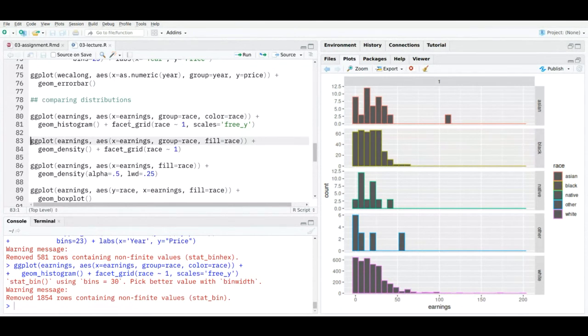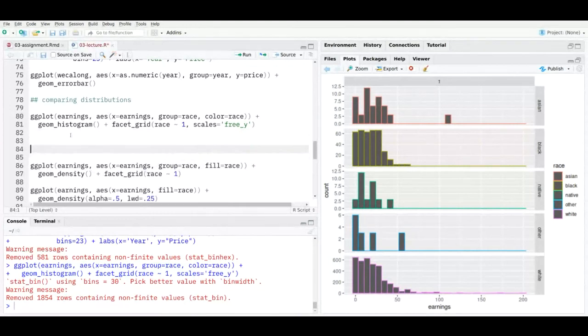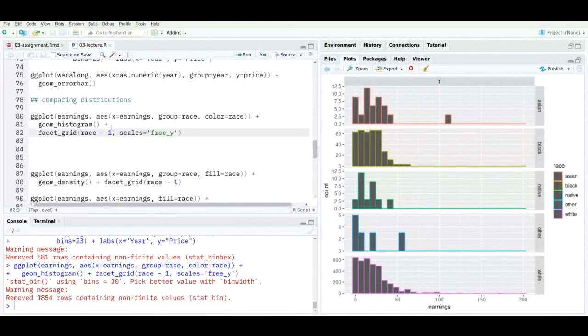So I'm generating a bunch of histograms that give me each of the races in a single column. So each row is one race. This chunk of code is in line 80. It's not in the assignment. It's in the lecture notes that I'm talking about today. I'll post it if you want.